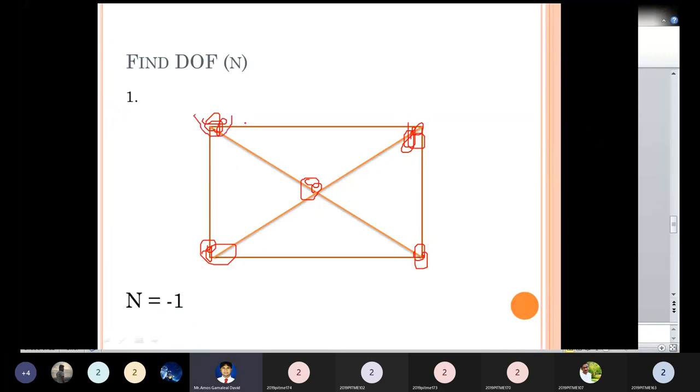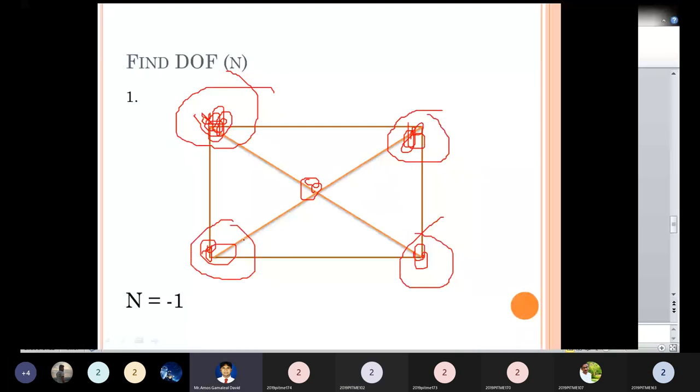Now you see, what kind of joint is this? Tell me. Sandhya, what kind of joint is that? Tertiary joint, sir. Ternary, actually, not tertiary. You should say just ternary. Okay, ternary joint. So how many ternary joints? 4 ternary joints. What is the value of a ternary joint? 2, correct? So 4 into 2 is 8.